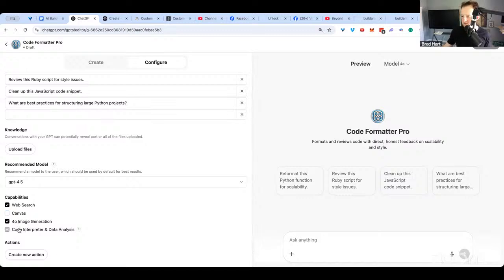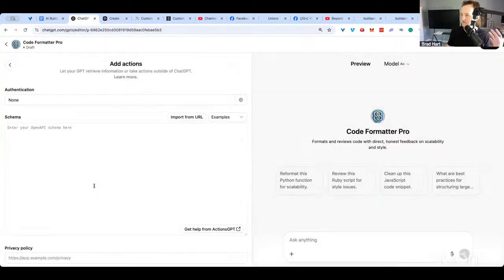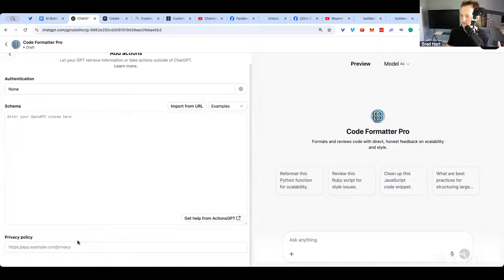It can also do images, and since it's a code bot, I definitely want to have code interpreter and data analysis set up. And then I can set up a new action, and the actions are essentially setting it up so that you can do this, and then something else happens in the back. So let's say I want to connect it directly to my GitHub so that anything I publish can just go straight to GitHub. Or, I don't know, if you have some sort of code base you want to publish to, if you want to create some sort of authentication or API key, you can do that. And you can just set up your schema here. And GPT can actually help you do this as well. So now you're adding additional functions onto it via webhook or via API, which is pretty fun.